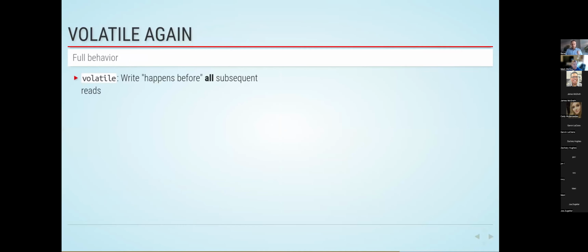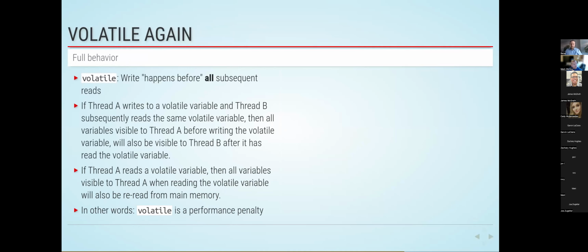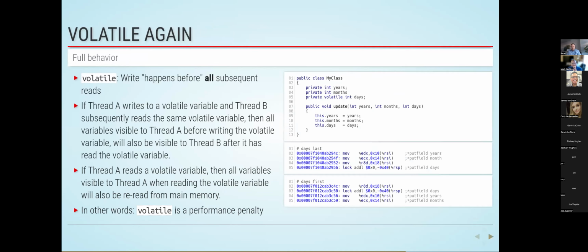Good. So here's the full behavior, and it's a lot of text. At the end of the day, when you have a volatile, everything that has happened before a volatile operation is refetched or made sure that this all is written to memory. So there's a happens-before relation. Everything that happened before your volatile read or write also gets synchronized. So there is no half-synchronized state of the data. Everything that was touched before will be flushed and will be read again. That makes sure that there are no dependencies between these objects that might be broken.